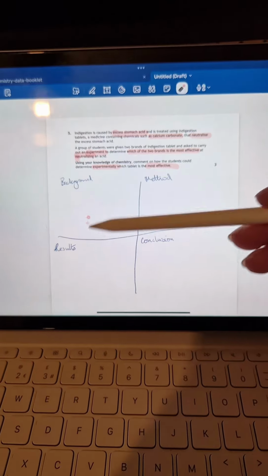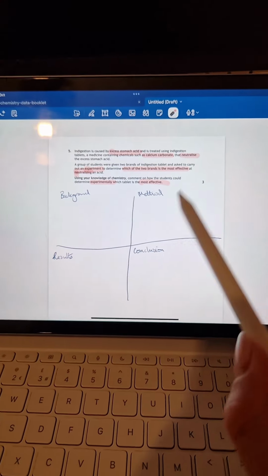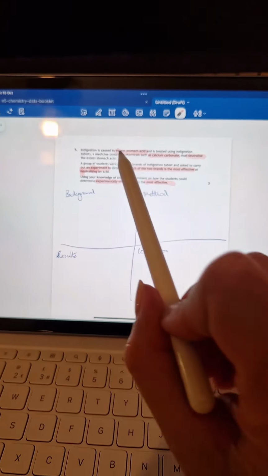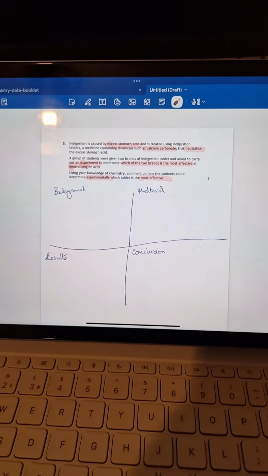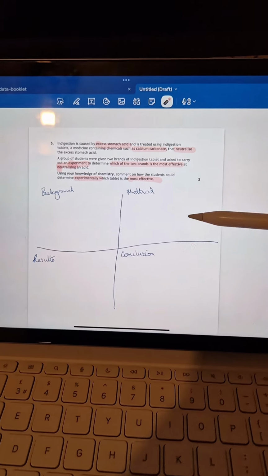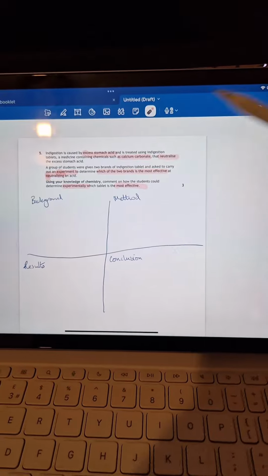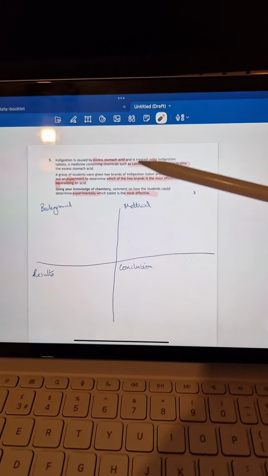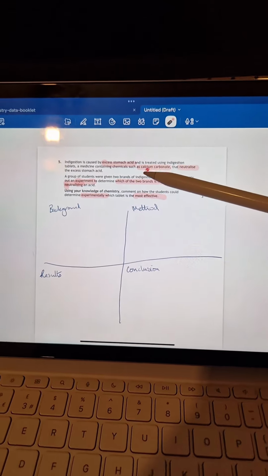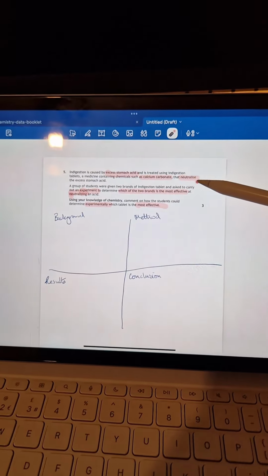So in your background chemistry box, you want to pick out the chemistry things they've mentioned and talk about them as much as possible. So it mentions acids, talk about acids, things like them having higher hydrogen ion concentrations than hydroxide ion concentrations, what their pH is, etc. Then they've mentioned calcium carbonate, so talk as much about calcium carbonate as you can. It is a base, so it should neutralise the acid. Talk about neutralisation reactions. When you're talking about these things, draw any diagrams that are relevant, write any chemical equations that are relevant. All of these things help show a good depth of the chemistry involved.